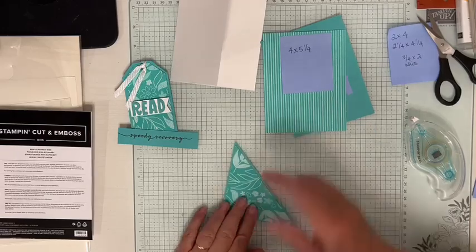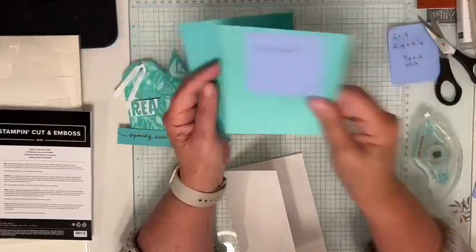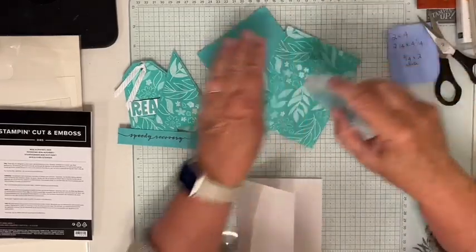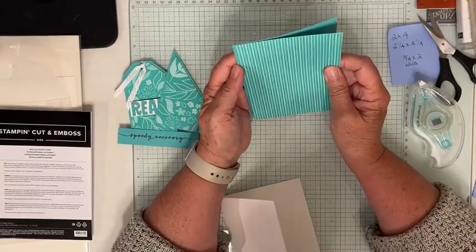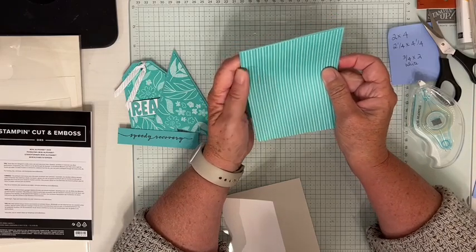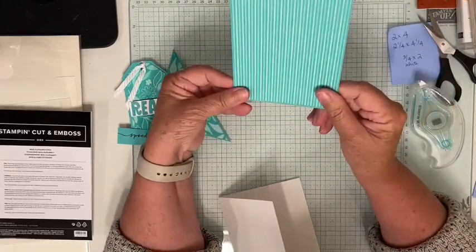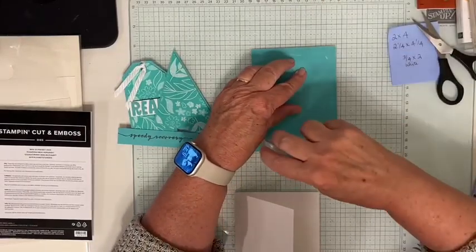So we got this. Let's put this baby all together now. We're going to take our sizes off. We'll save those for later. I wanted my flowers on the top. No, I want my stripes on the top. There's no magic to it. And I'm going to put this down here. You'll notice it's not much of a frame around the edge. It's kind of subtle. So there's that. And now I'm going to put you on the front of my card.